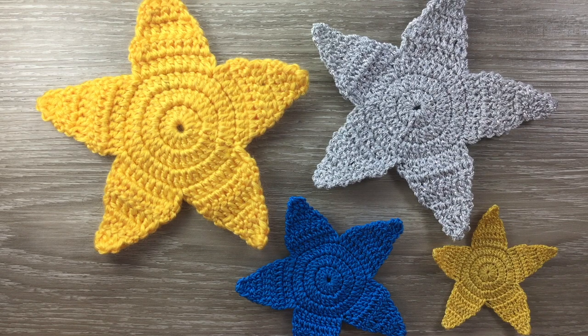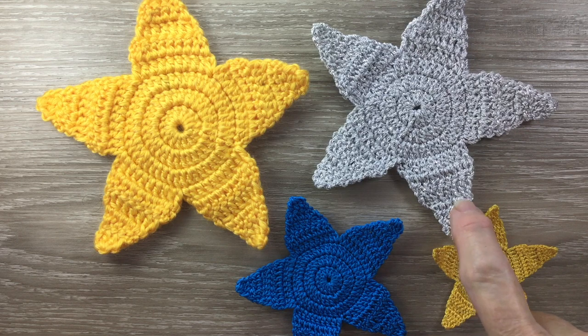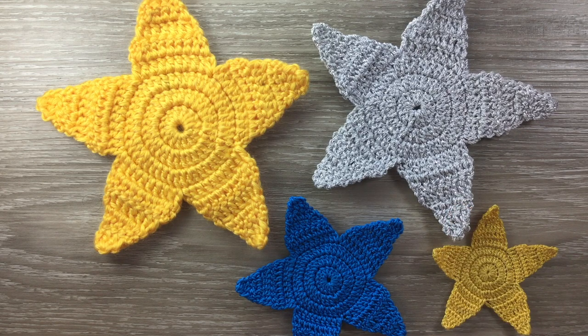I'm Kerry. Today I'll be showing you how to crochet this star. I've made it in four different sizes. With this one, using 8-ply wool, it's 14 centimetres by 14 centimetres or 5.5 inches by 5.5 inches.